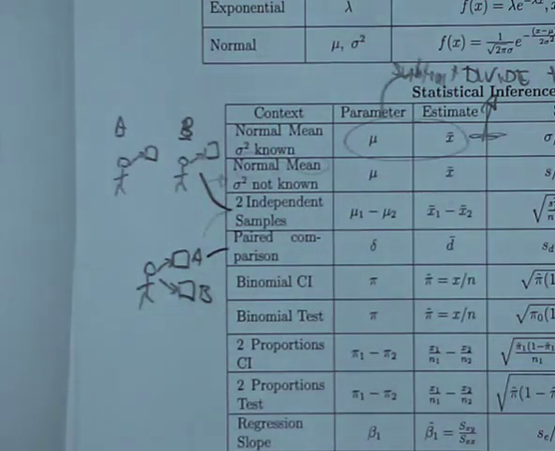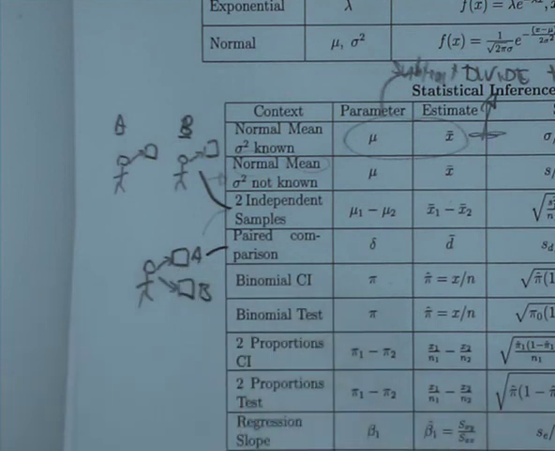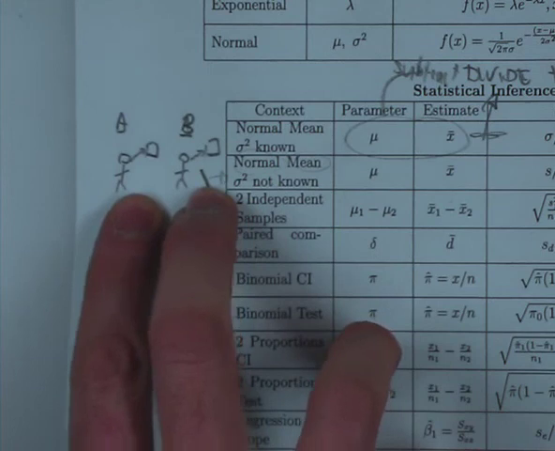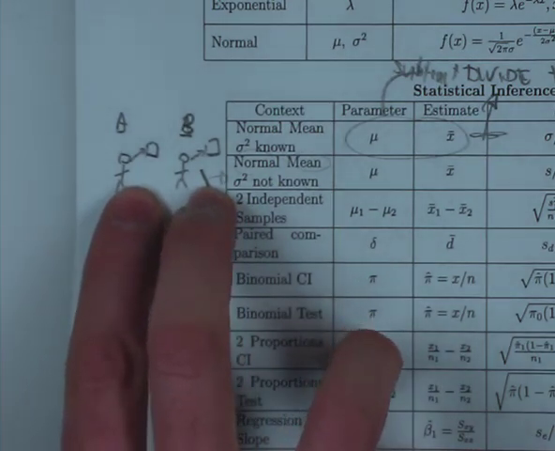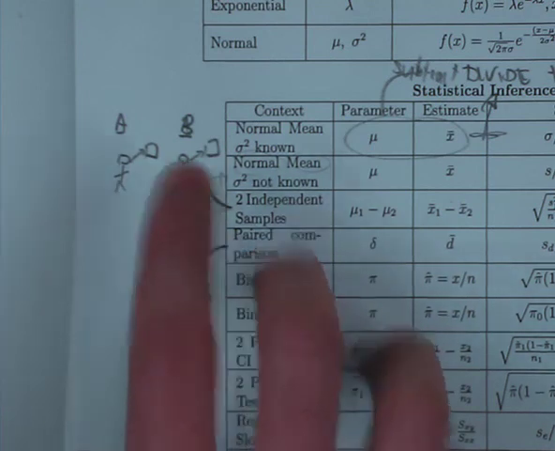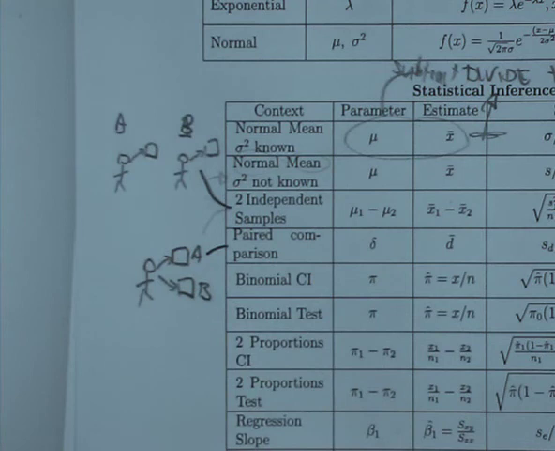So the paired comparisons, these are your objects that you're measuring, and you put them under both situations. In this situation, you might be treating metal to try and find its strength, and you've got one block of metal bars that you treat under treatment A and another block under treatment B, and you measure them both. But this one would be that every block has actually been put under both treatments.